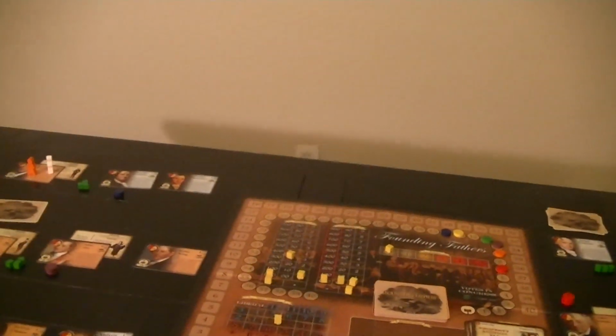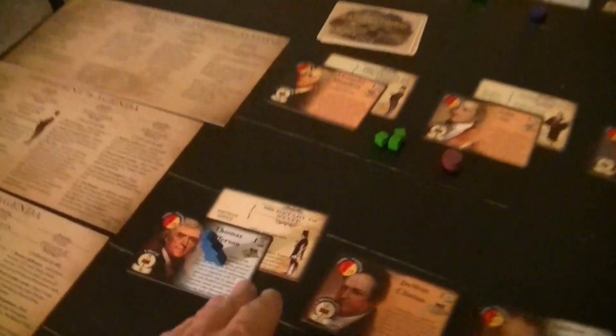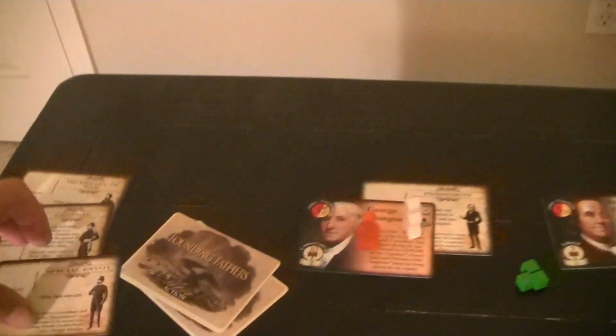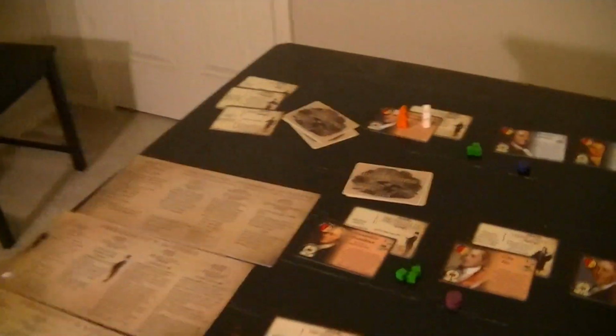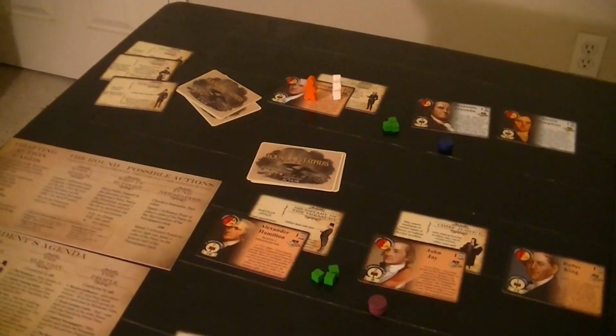For the most part, the president has to give all his offices out to his own party. However, as you can see, Jefferson's sitting on an office here. These are the partisan offices. General is not partisan. Vice President is not partisan. Chief Justice is not partisan. But most of the others are, and all of the others. Okay, in order to be eligible, you can only assign 1 of these partisan offices to somebody outside of your party.